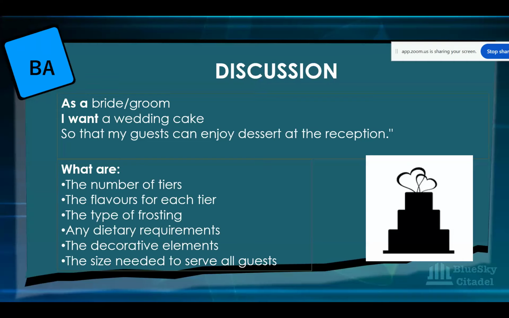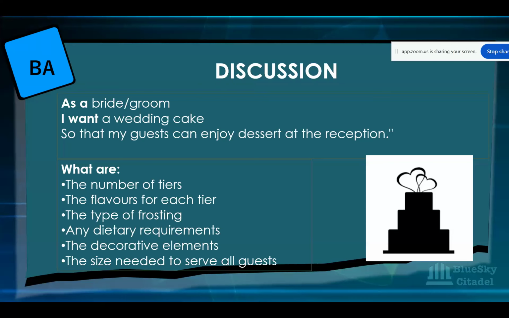If it's 7 tiers, then if you give me 6 tiers, I will not agree because it doesn't pass the acceptance criteria. If you give me 8, I will not agree because it's more than what I wanted. If you give me a flavor different from vanilla, I will not accept it because I told you I wanted vanilla. So this checklist that the user story must fulfill in order to be accepted is called the acceptance criteria. The user story is not enough. It doesn't have enough detail. It can be 1,000 things.